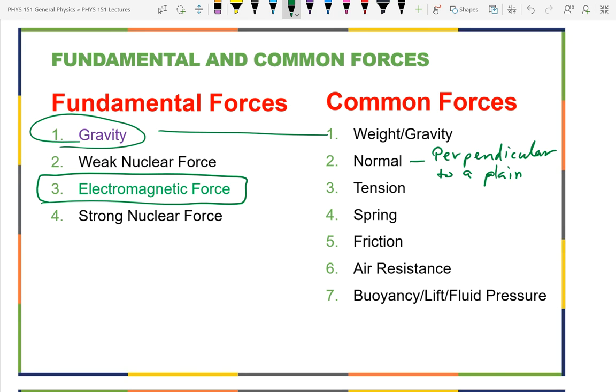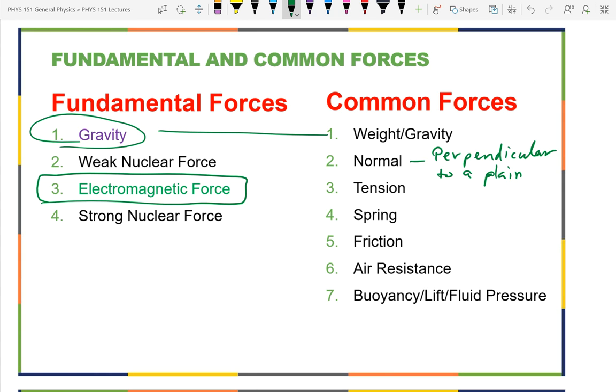So the normal direction, if we take the tabletop, the normal direction is the direction coming out of that tabletop that's perpendicular to any line you could draw on the tabletop. So coming directly out. The normal force then is the force that's acting directly out of a surface to keep something from pushing into the surface. So as I stand on the ground, the normal force is acting directly out of the ground, which is what direction? Up. And it's keeping me from falling through.